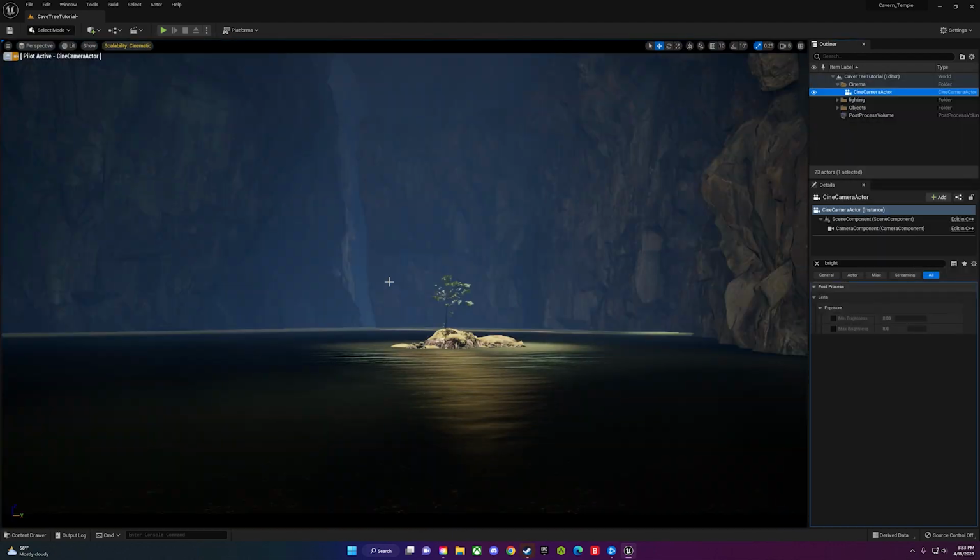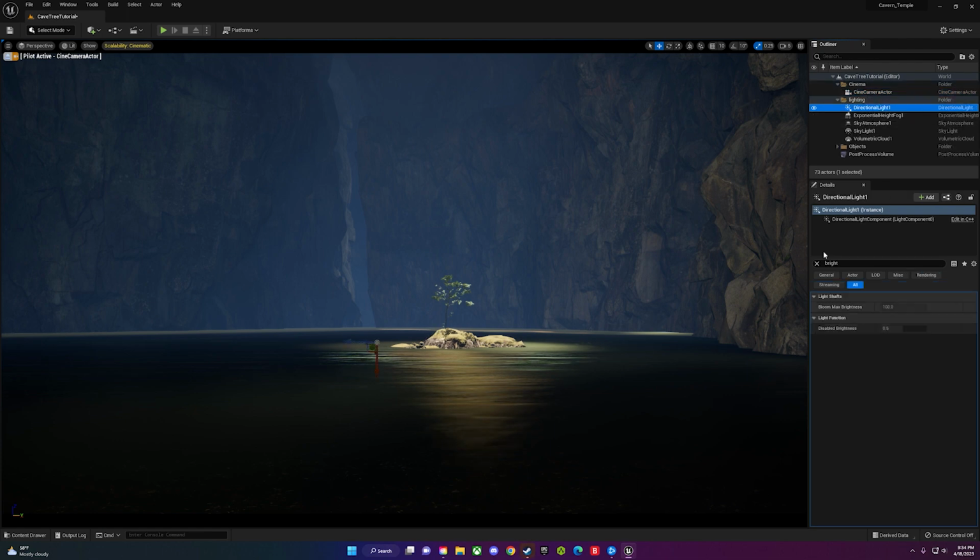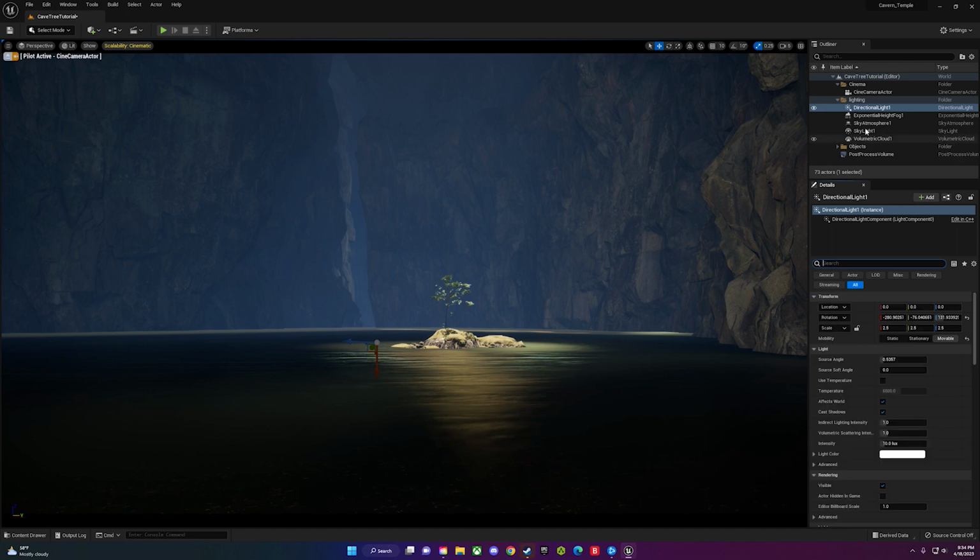Cool. So now that that's a little cleaner, you don't really see a lot of edges going on. Might fix this top piece, but in general, it looks a lot better. So now we can go back into the lighting and change our settings a little bit.